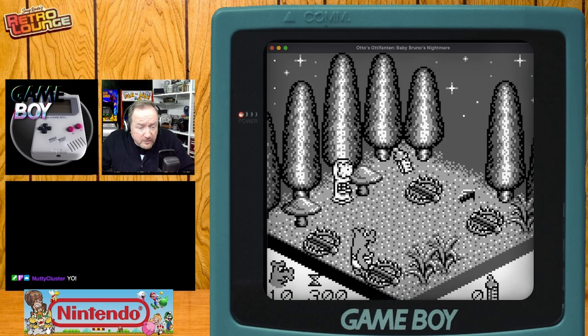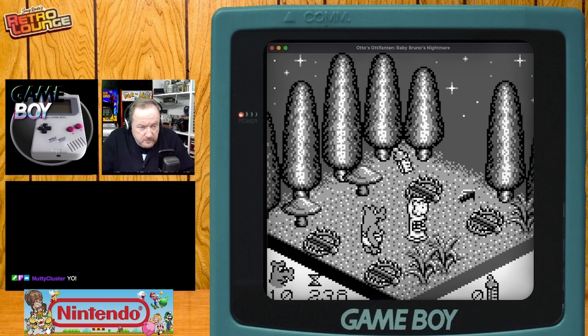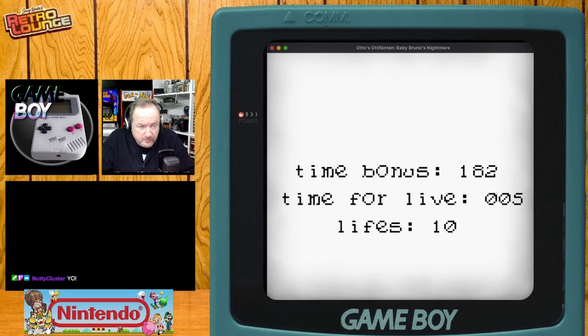I'll just turn it down a little bit. Okay, so what have we got? Isometric 3D. So I got points from just walking across the square.